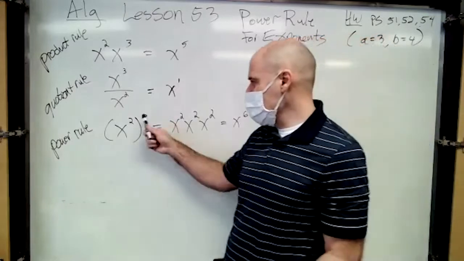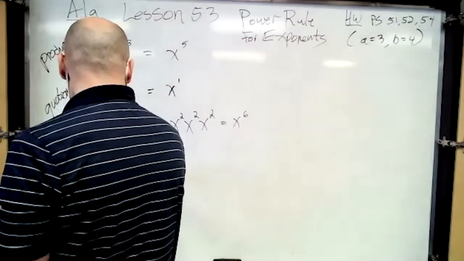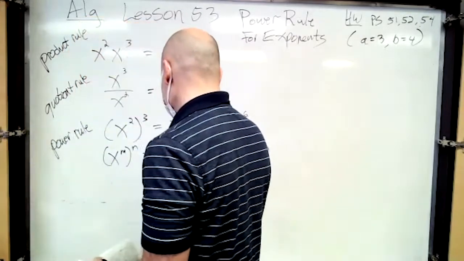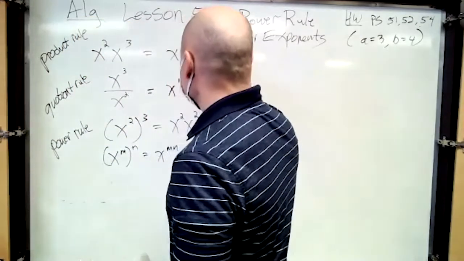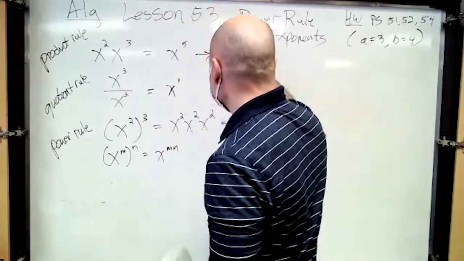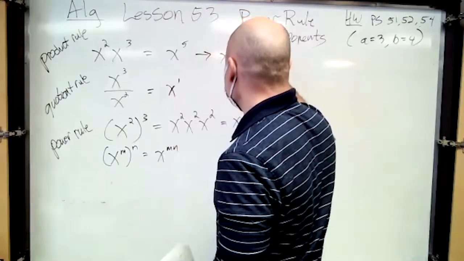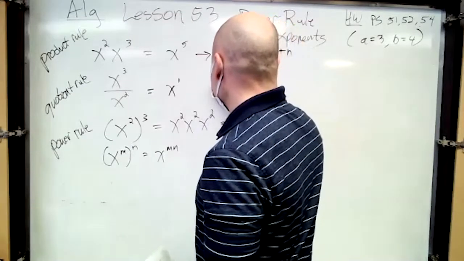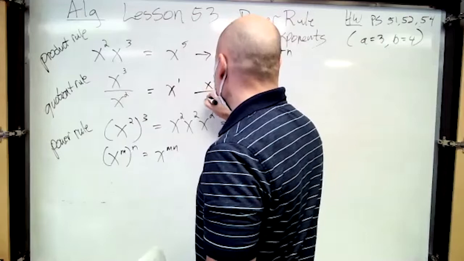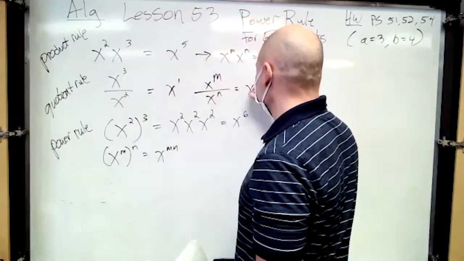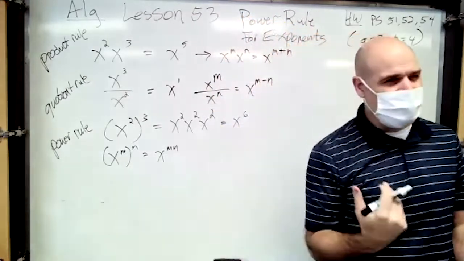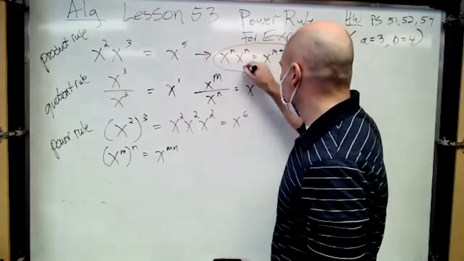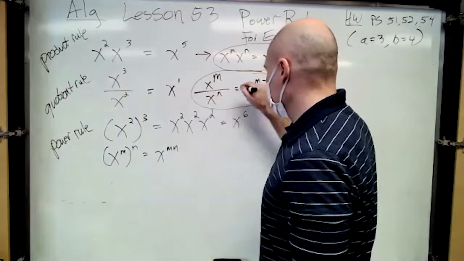Yes. So you multiply. So if you have x to the m to the n, this is x to the mn. In this case, this is the product rule, x to the m times x to the n. This is x to the m plus n. And if this is x to the m divided by x to the n, this is x to the m minus n. So using m and n and x, this describes how to deal with each rule of exponents, okay?